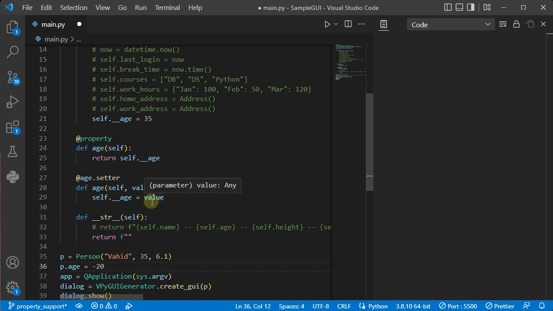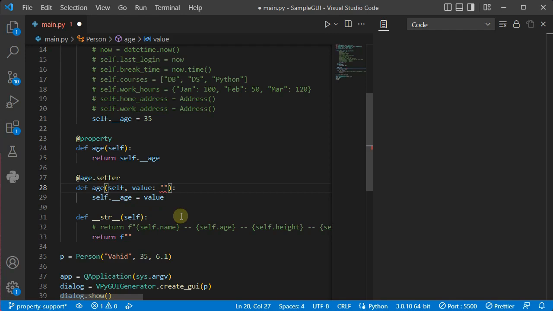So we can check if the value is less than 0, and then raise an exception: age could not be, for example, a negative. Right now, we don't need to do that. So here, if you want to use a GUI generator to create an automatic GUI for your application, or for your object, you should annotate your input parameter, the value. To annotate something in a Python property, you should put a colon here, and in a string try to provide some information about that specific parameter.